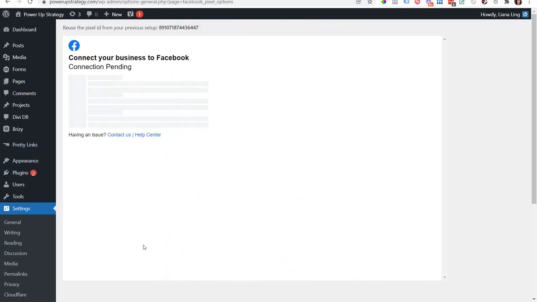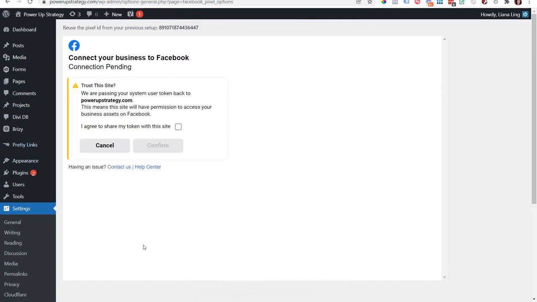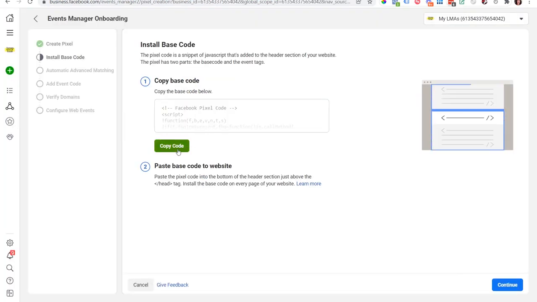If for whatever reason you do not want to use the Facebook Pixel here, then I would just say yes, agree. So you basically just want to say yes, yes, yes. I'm not going to continue this because this site does not match the pixel I just created, so I don't want to mess that up. But if for whatever reason you do not want to use this, then what you need to do is just make sure you ask your developer to put it in the head tag, okay?